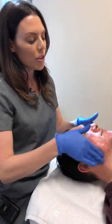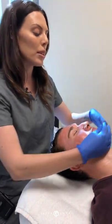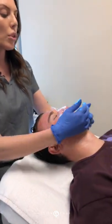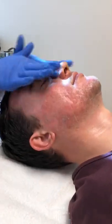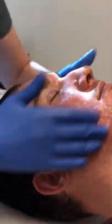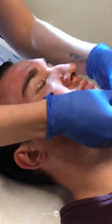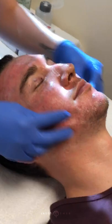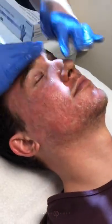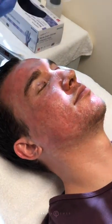These types of facials come in handy after procedures like this because they really help to remove some of the dead skin and hydrate the new fresh skin, and help reduce inflammation. It's very beneficial for anyone that's had any sort of ablative laser. We also do this after facelifts with lymphatic massage — these facials are great for anybody doing more aggressive treatments for the skin.